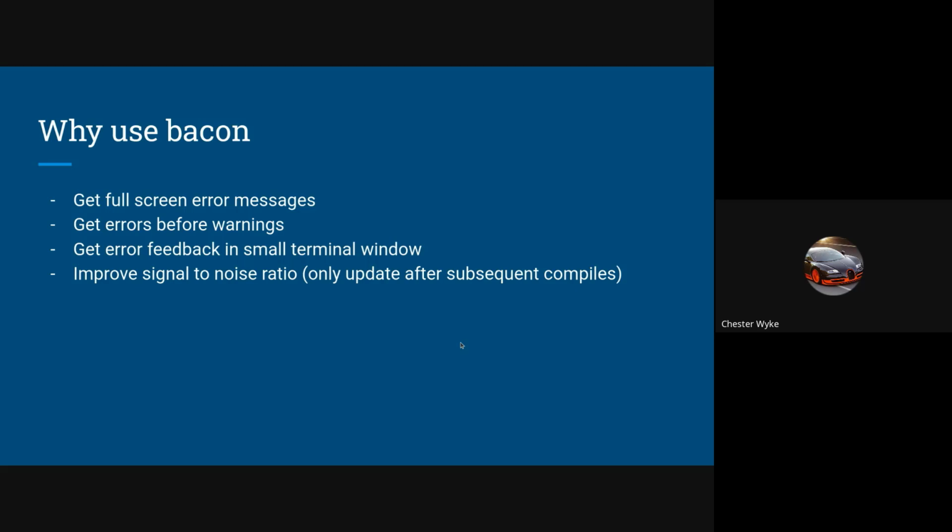Otherwise, you sometimes end up with warnings at the top, and you have to scroll to find where your errors are. And then it scales your feedback to the size of your terminal. So if you have a small terminal window, it'll adjust to match that. And if you have a big terminal window, like on my second screen, I'll get a full screen with my error messages. By default, it will not keep on showing the errors as they come up. It'll wait until it has all of them and present the sorted view of them. But I personally like it to show them right away, so that's optional. You can just change that if you like.